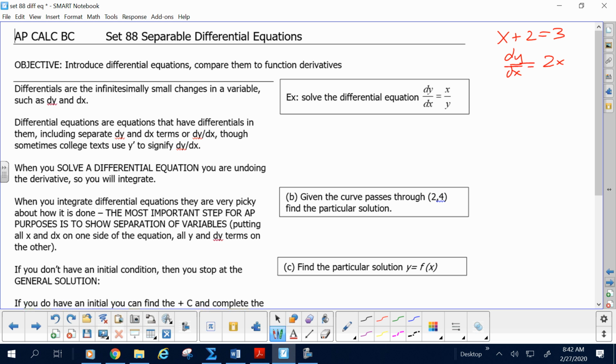So if, for example, I asked you to solve this differential equation, then that really means I want the original y-x equation that derivative came from. You follow me? Yes. Now obviously then, that involves integrating. And you might be thinking, I don't understand, you've been integrating forever, this is not new. Yeah? Well, it's a little new.